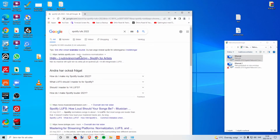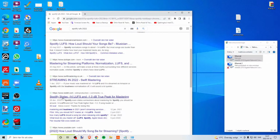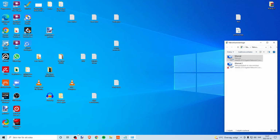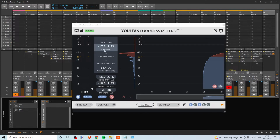So okay, what LUFS should I master for Spotify? Should I master to 14 LUFS? Let's see. Yeah, Spotify states minus 14 LUFS. I mean, that's pretty much the standard. This was from 28 December 2020. I think that's the same standard right now. So minus 14 is something you should aim for as a general value for your entire mix. My mixes do not exactly have that value. It's actually a little lower, but I think it's better that it's lower than higher than minus 14. So now it's minus 17. And we don't really know the LUFS until we run the entire song, so it does an average, I think.